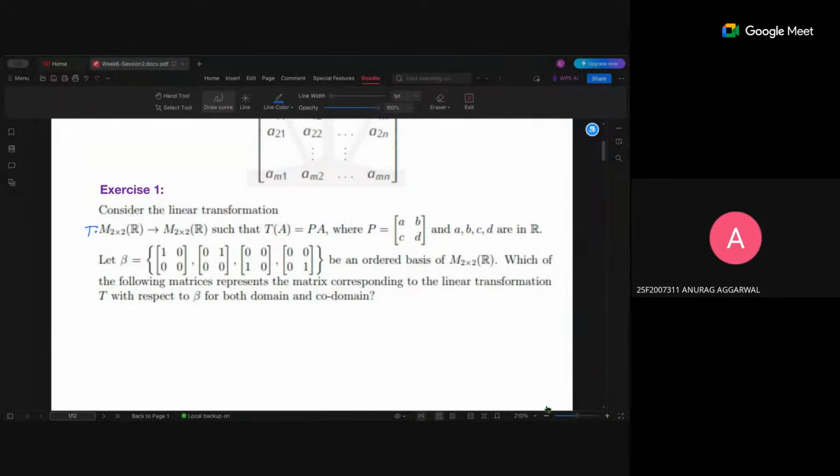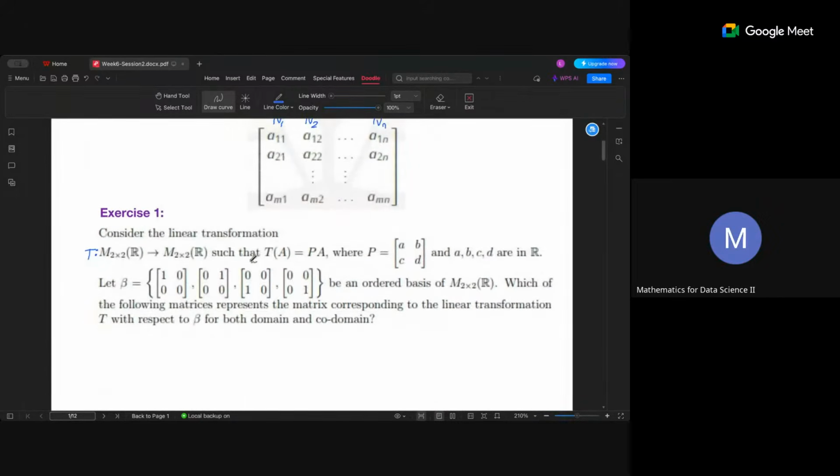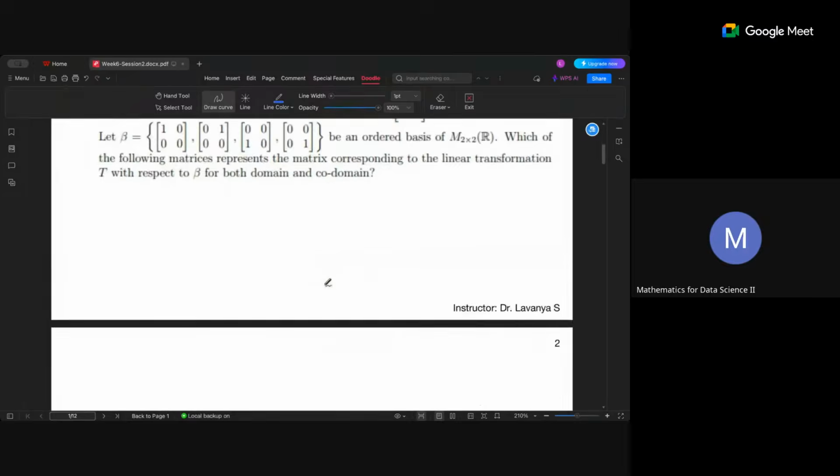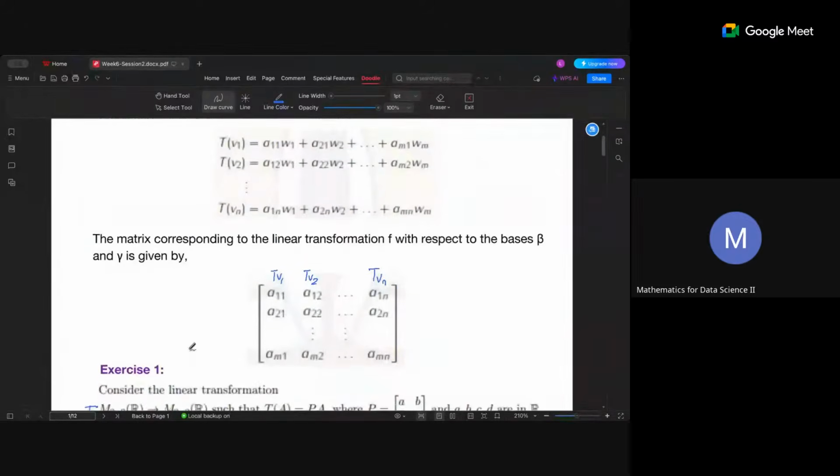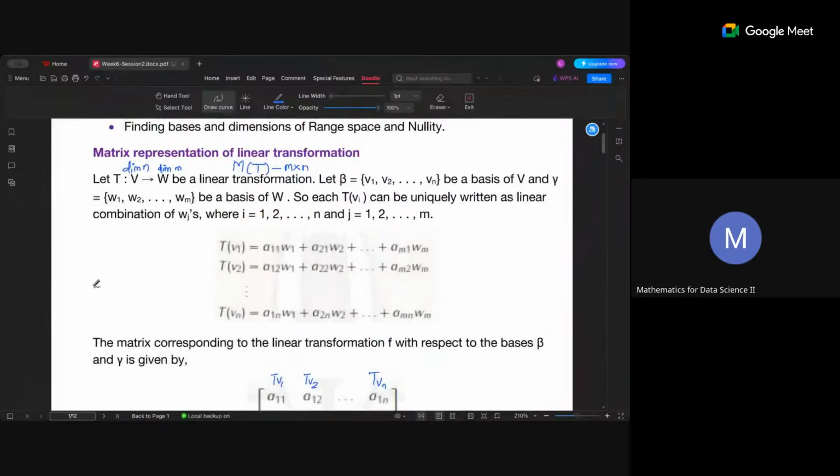Ma'am, I didn't understand the last session, I feel. Okay, no problem. Really. No worries. So maybe I will do a simple problem first of all, and then I will move to this matrix example. So maybe let's do something like T from R2 to R3. So what should be the size of our matrix? 3 cross 2. Yes.